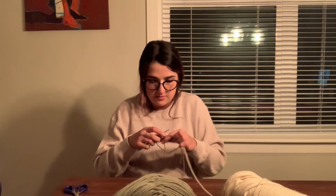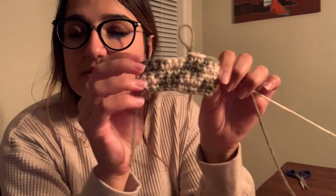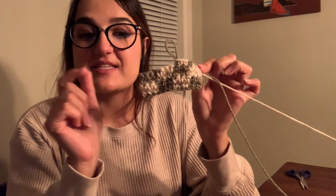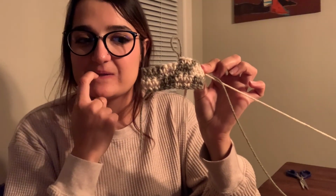12 seconds later. So this is what it looks like so far. Sorry the lighting is not the best, but it's just the dark forest green and the off-white. And we're just gonna continue doing that all the way until we have the length of our jeans. And then we're gonna sew it to the sides. So we'll see. I'm gonna pop on my couch, watch something on TV, and then I'll come back and let's attach it together and hopefully it's good.